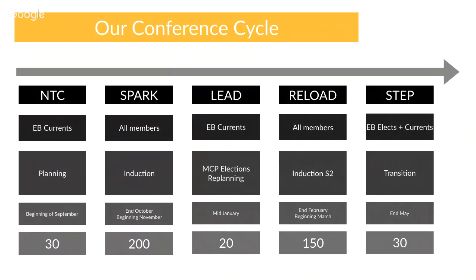LEAD is the conference that has changed this term as well. It is meant to be for all the current EBs, but that changed because of registration and the weekends, so this term it was only for the LCPs. For instance, last time the current EBs had functional summits on the Sunday, while Saturday was MCP elections. It happens in mid-January.